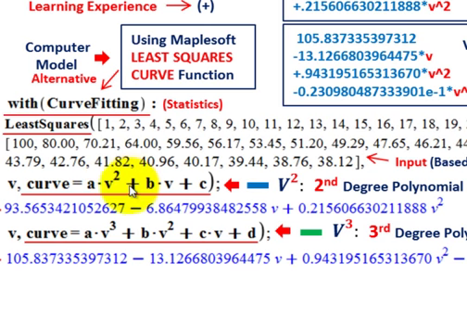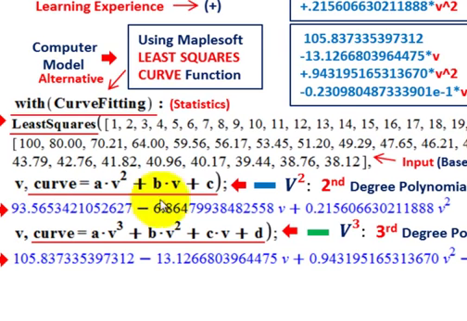I'm using v squared as it, plus some other constant b here times v, that's a first degree polynomial, plus some constant c here. Put it into the computer, enter it, and the computer is going to generate some curve here. You can put any observation into this curve and you're going to generate the average time per unit based on whatever units you're putting out. You're going to have some constant amount here, some first degree amount for v, and then v squared, a second degree polynomial, some coefficients here.